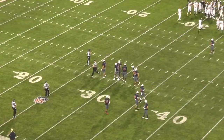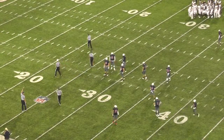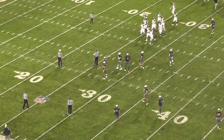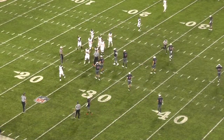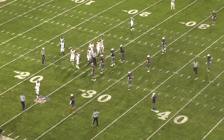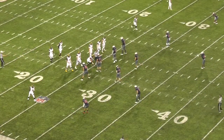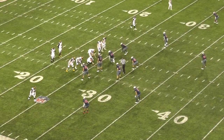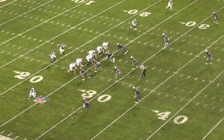So they felt each other out that first set, Chris. Each team moved a little bit, but were stopped, and so we'll see how Ohio Dominican does this second time with the ball. It's a beautiful night here for football at Canton Football Hall of Fame. Well, you can't ask for a better night. We are in the beautiful remodeled former Fawcett Stadium, which Tom Benson, the owner of the Saints, was gracious enough to donate the money to renovate this stadium.